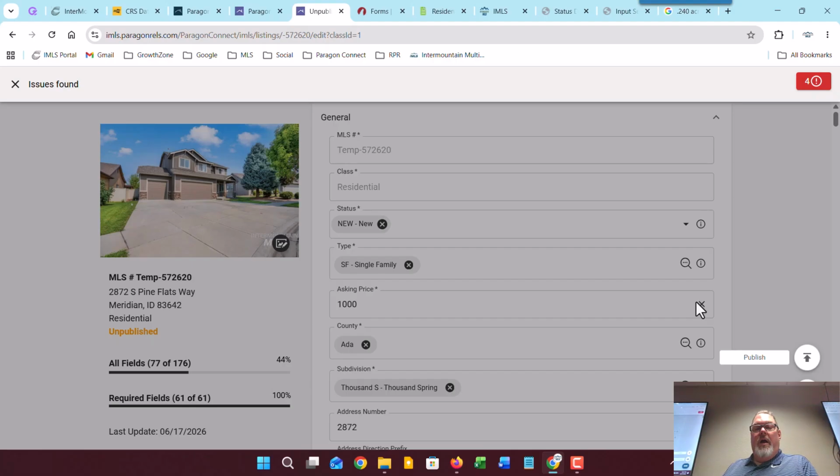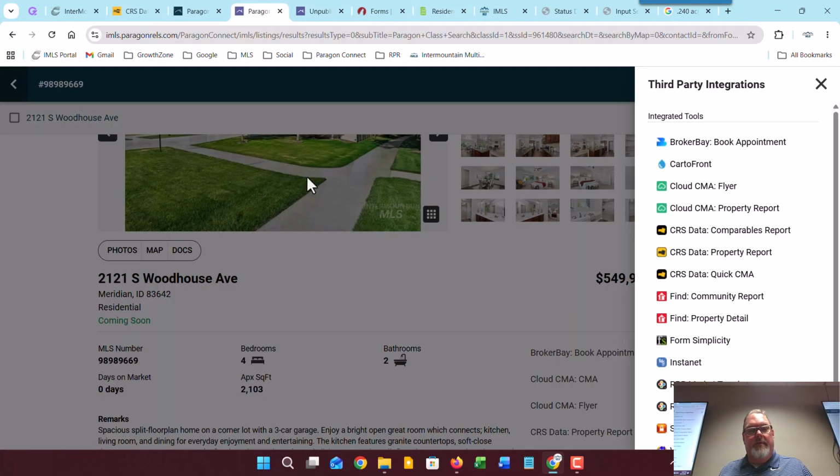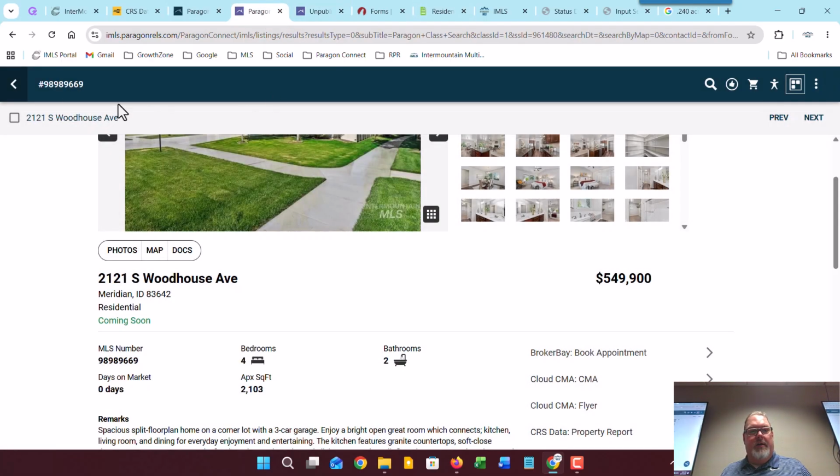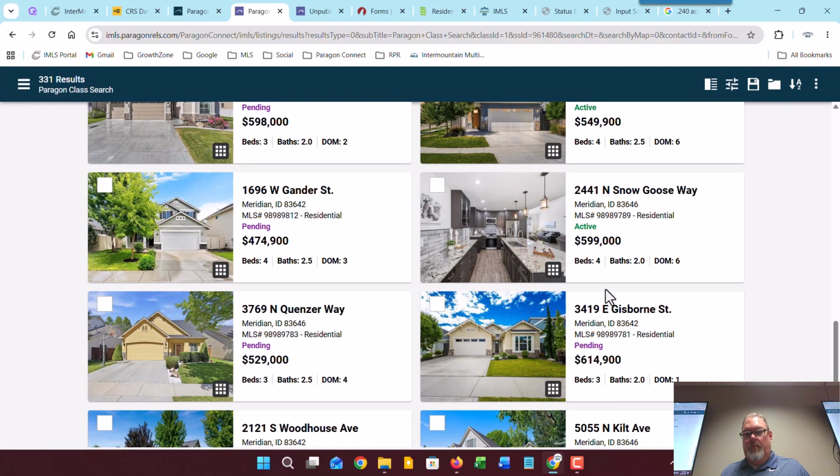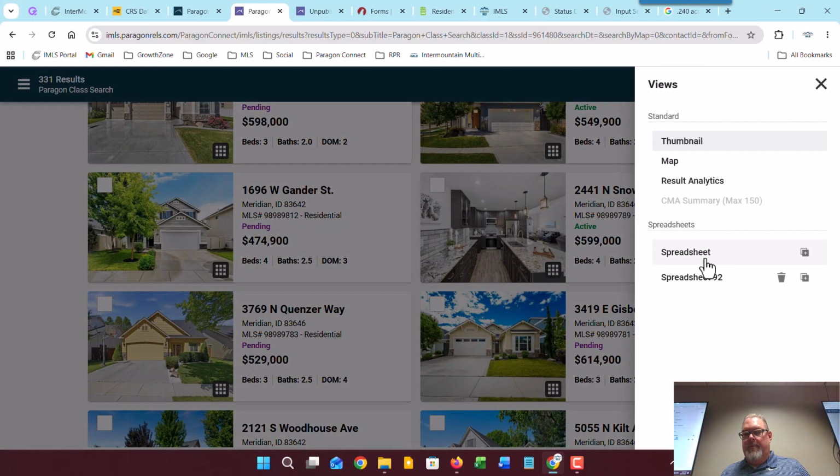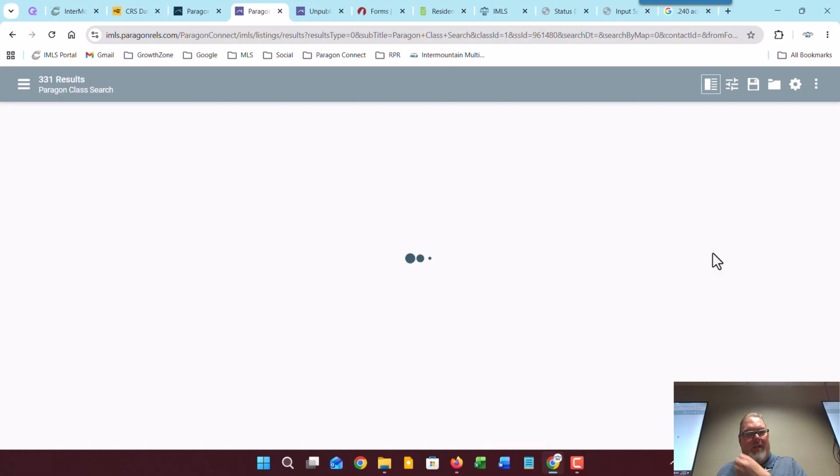All right, so let's talk about maintaining listings. So on your handout, in the section with the screenshots, maintaining listings is on page 4. So I'm going to bring up a listing here for us to work with. And let's use one from my search here. And I'm going to want to find one that's been on the market for a little while because we'll do the price analysis and talk about that.